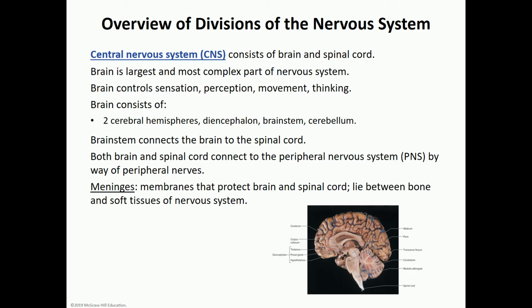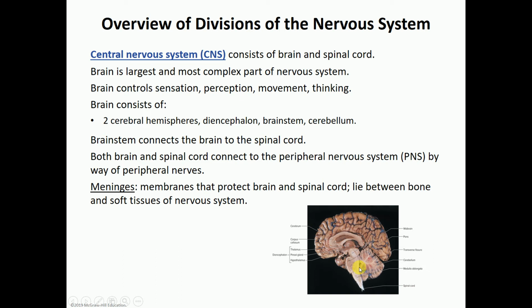The brain is made out of the 2 cerebral hemispheres. So there's a right and a left one, and right here, we're seeing the right only. There's the diencephalon, and that is the portion that tends to be a little bit deeper and in between the 2 cerebral hemispheres. There's, again, a right and a left diencephalon. And then there's the brainstem, the midbrain, pons, and the medulla oblongata. And then there's the cerebellum.